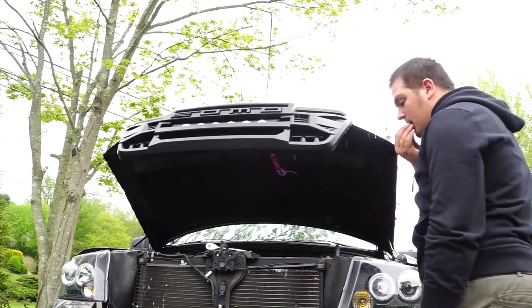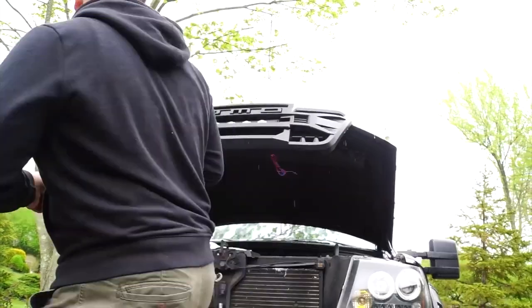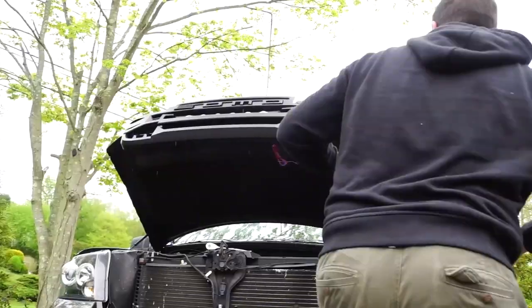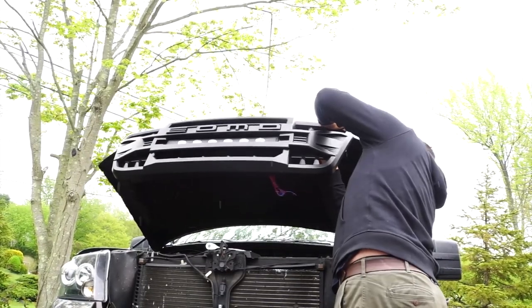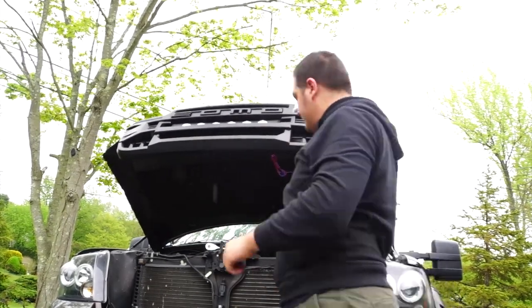Here we're going to be putting the nuts on the bolts in the back of the grill. We're going to be hand tightening them down, each one of them, so that we make sure everything is in the right spot. It's going to be a little bit wobbly, but once we put the bracket screws in, it should be fine.